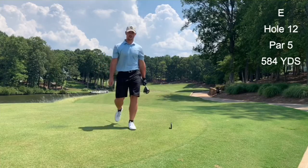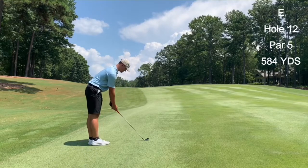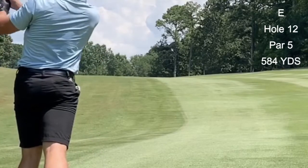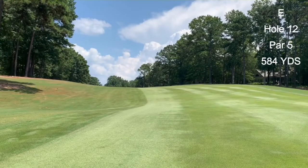Kind of overdrew that one but should be in fine position. Actually, I take it back — we are in perfect position for the next one. This hole is almost 600 yards, like 585 or something, so it's a pretty long one. If I kill this three iron maybe I can get there. The ball falls above my feet so it should go left. A little unintentional stinger there — yeah, actually that was on purpose, I promise.